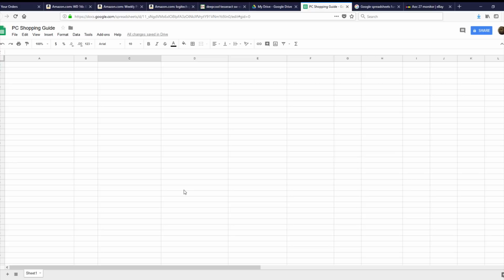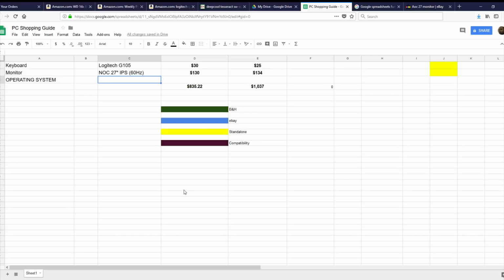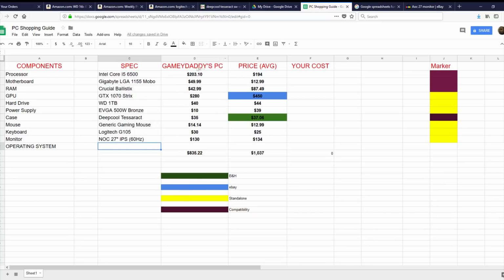So what have I done? I've put together a spreadsheet that shows my PC as of when I built it and the current pricing for today. My PC is what you'd probably put in the mid range, because I didn't upgrade all my components to be high end components, since most of the stuff here I kind of just got.